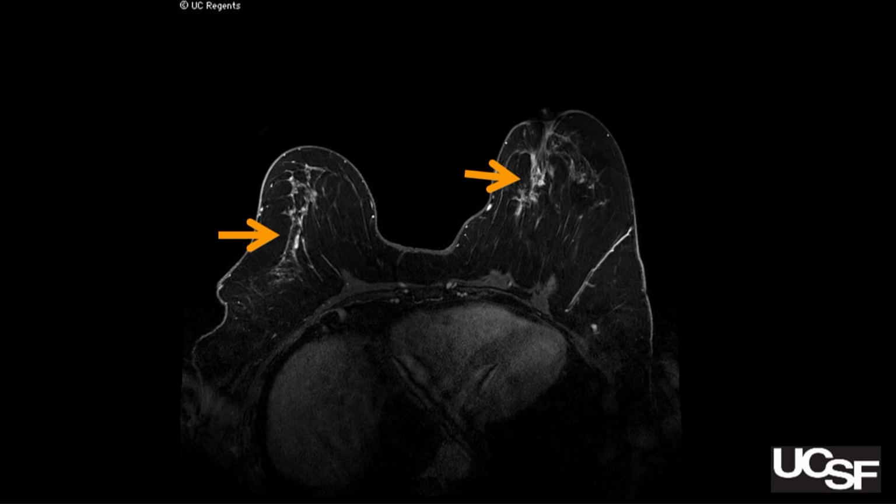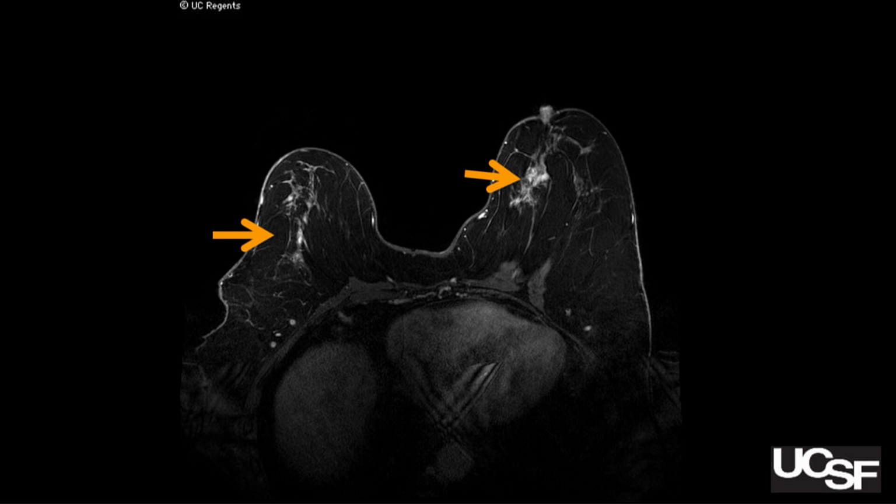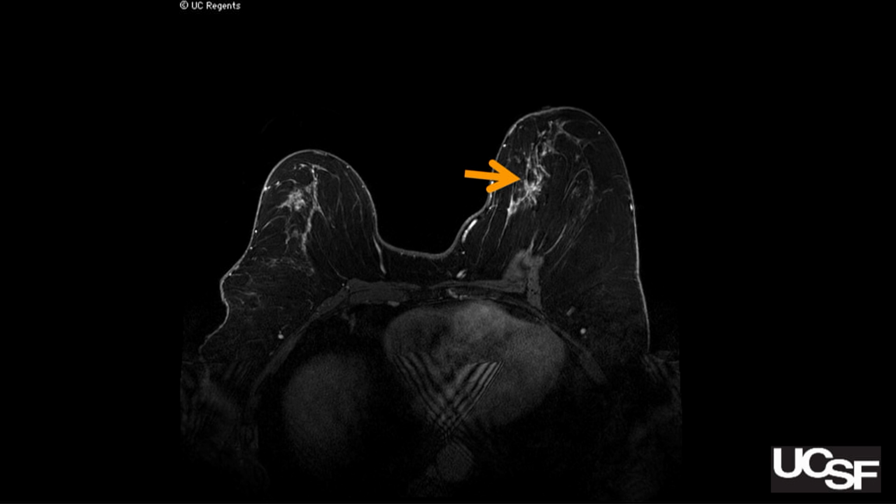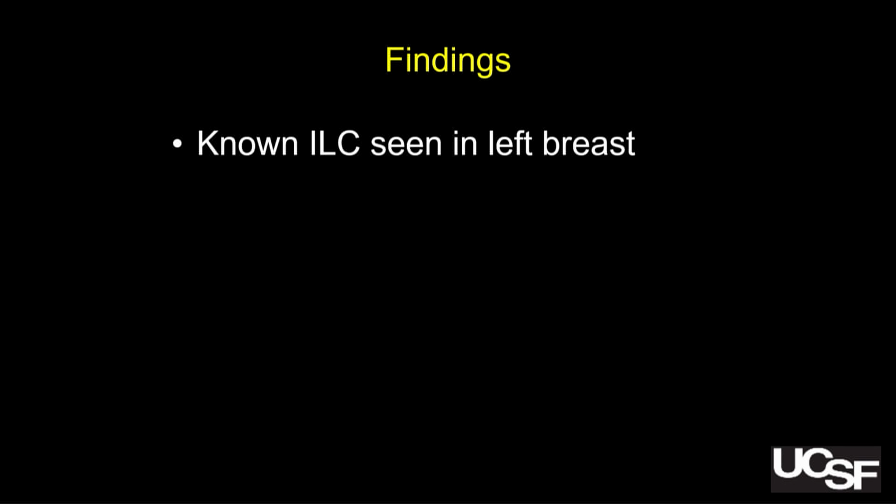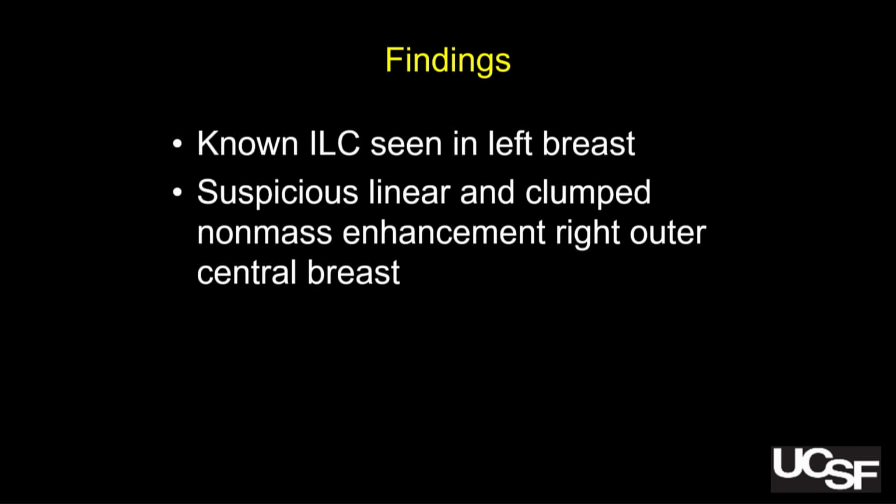And then another area here on the right and the left. Now the left is starting to look more clumped. And then here even maybe some distortion. So the known invasive lobular was in the left. But the right and the left really look very similar to me on the MR, right? I'd be hard pressed to figure out which is which or even identify the primary.